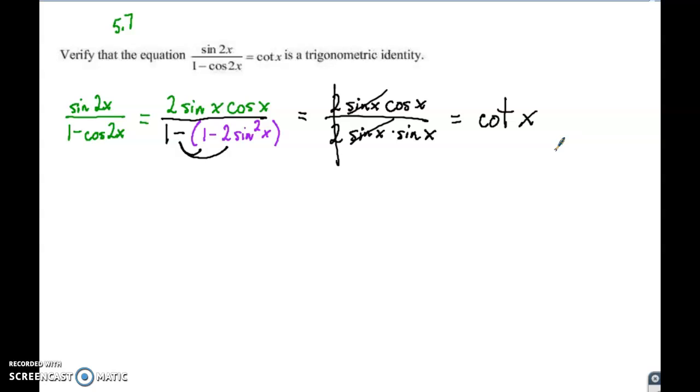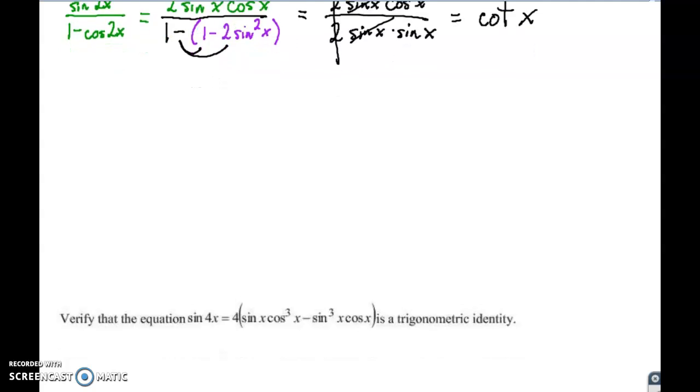So just like a methodical step-by-step process will get you there, but being strategic about it is very, very useful as well. So it's going to take practice. I knew how to do this. I've done lots of trig identity problems. I've been teaching pre-calc for years, so it made sense to me.